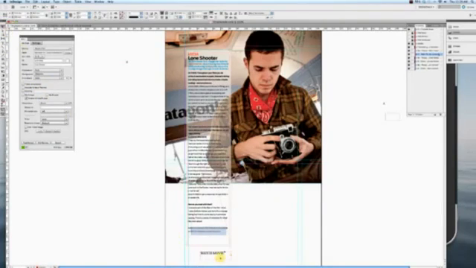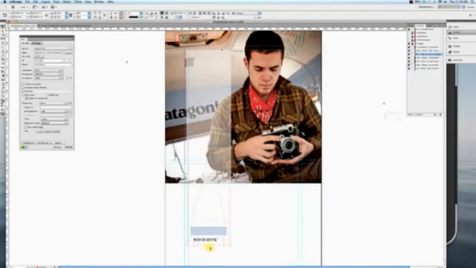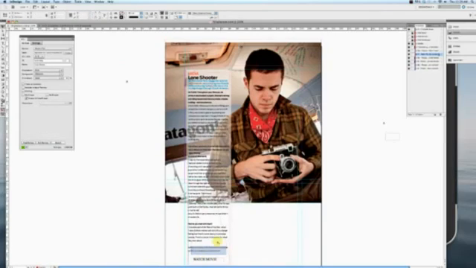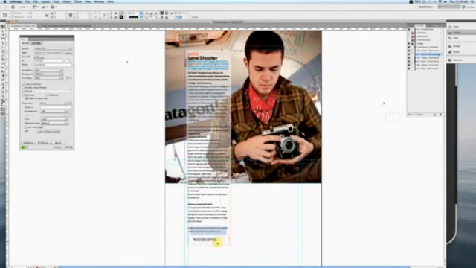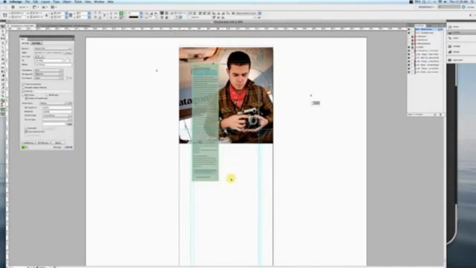I'm going to move this up so it's inside of our white box here. And I'm just going to group this whole thing together so that everything is part of the same group. Now I'm just going to grab this whole group again, just like I did before, and this time instead of clicking Add Link, I'm going to click Add Movie.